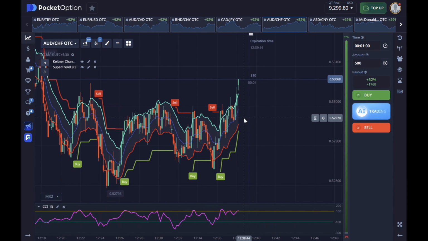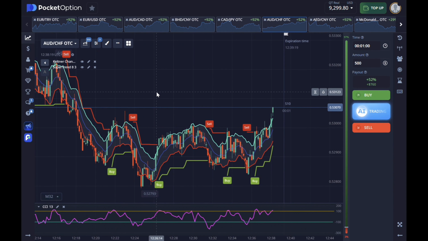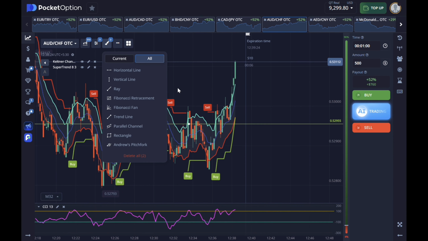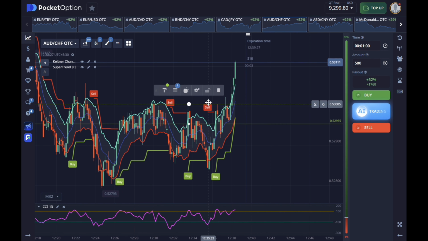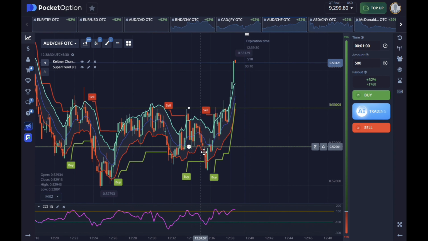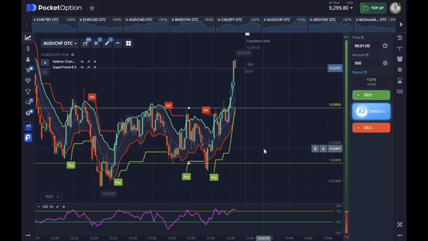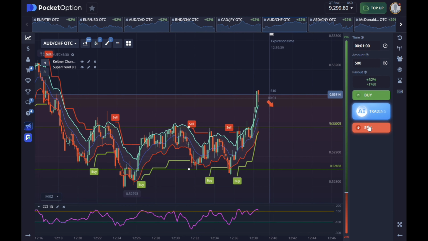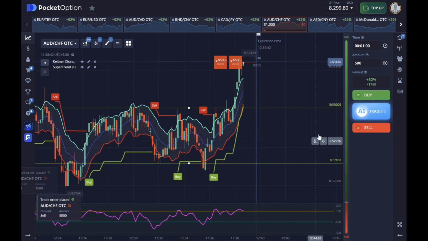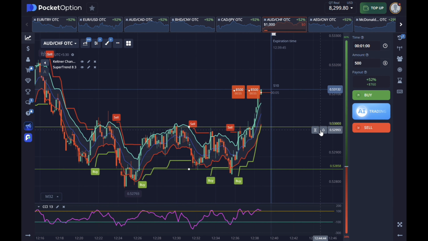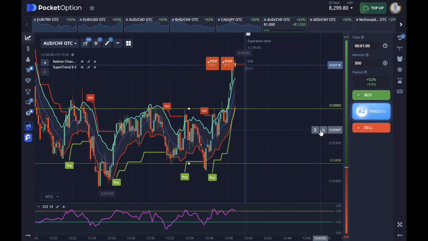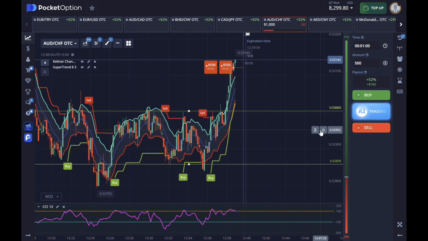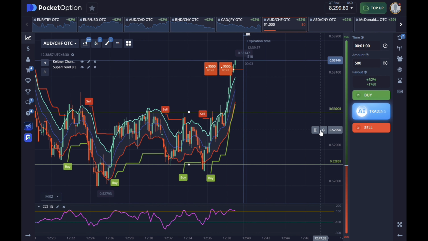So I've opened the AUD CHF OTC chart here, and let's see what opportunities we can spot here. Okay, so first I'll draw a horizontal line here, because the chart is moving sideways, right? The market is moving sideways here. There's no trend. So I've marked my support and resistance levels here. And if you look, the market has broken through our resistance and moved up. So I feel that the market could come down from here because whenever the market breaks out, it usually comes back to test its resistance. That's why I've taken a sell trade here, and let's wait to see what the result is.